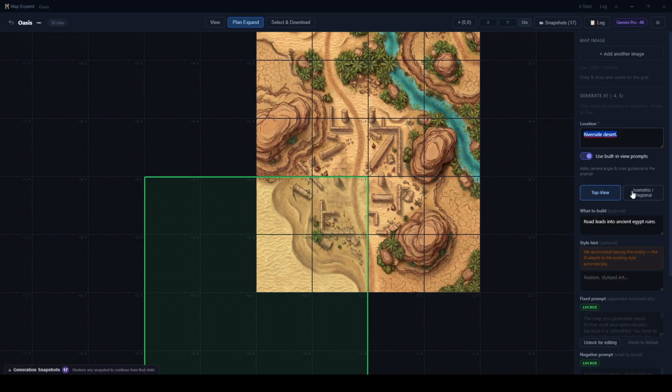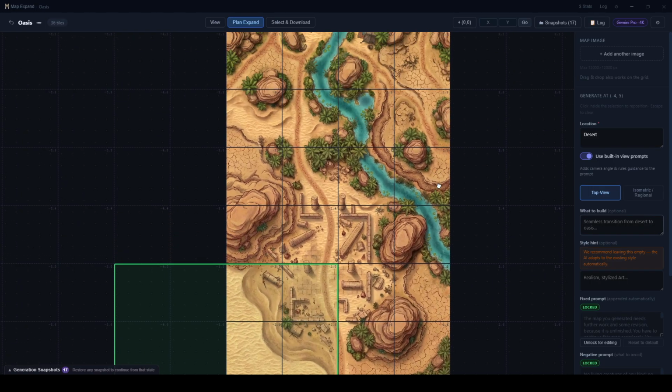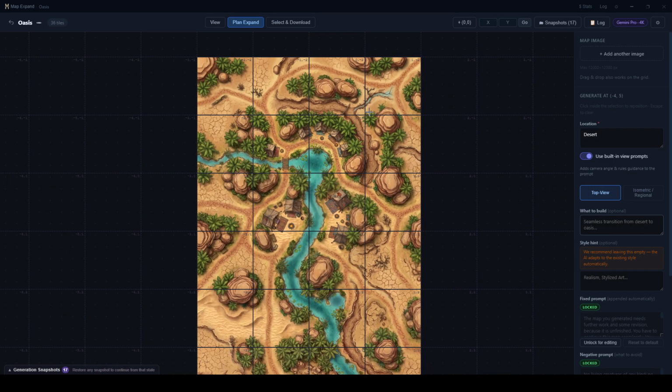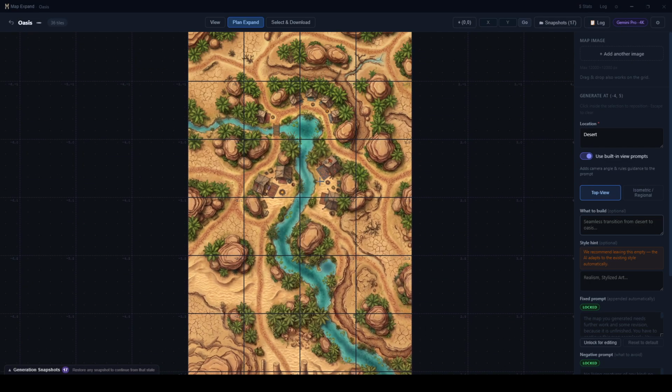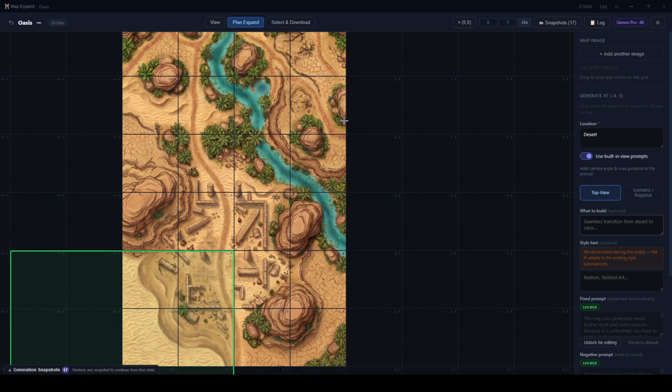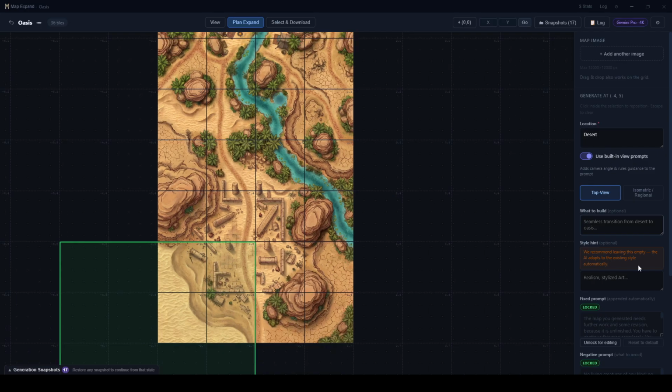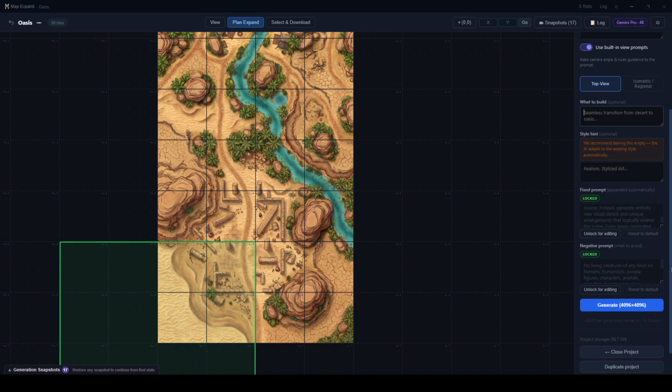I mean, I want only a desert here and check what happens next. We have ruins, we have this camp, we have the rivers or river, a wooden bridge, and we are making the continuation of the desert as well.